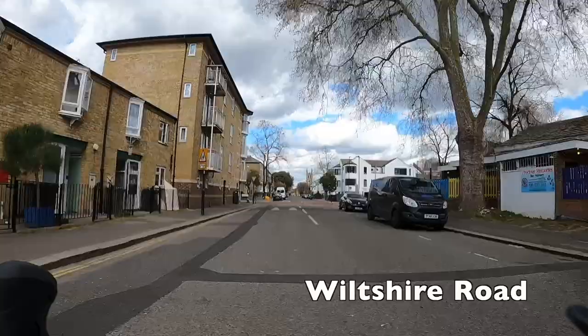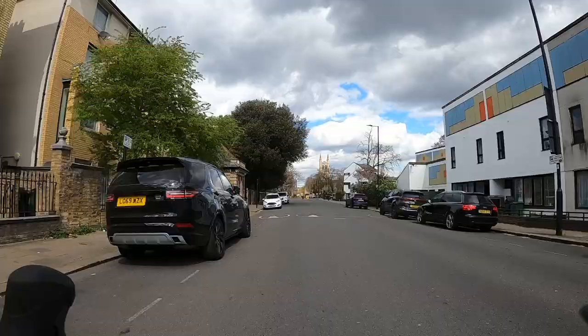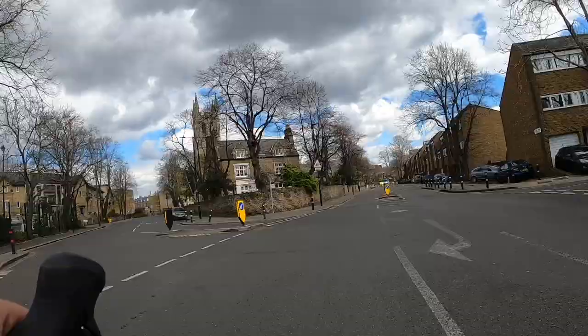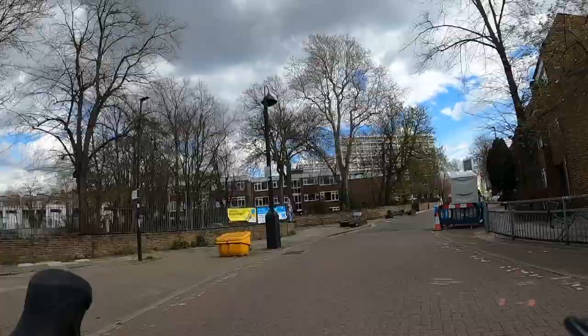The first part of this ride is really about shadowing Brixton Road — we're just to the east of it, picking our way through residential streets, and this is a much nicer ride than going down the main road which can be a little bit hairy. This isn't a low traffic neighbourhood but generally the back streets are relatively quiet. I've ridden this route quite a lot because I used to live in Brixton and I think this is probably the best way through.